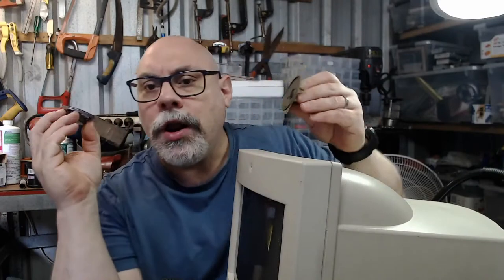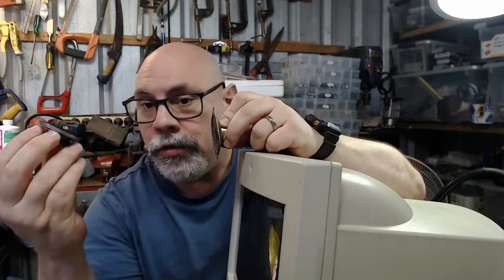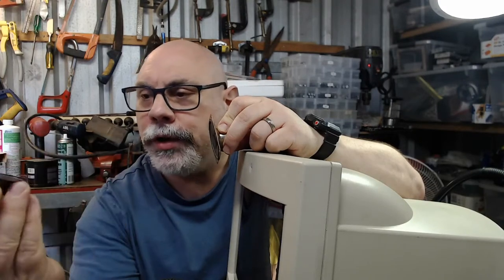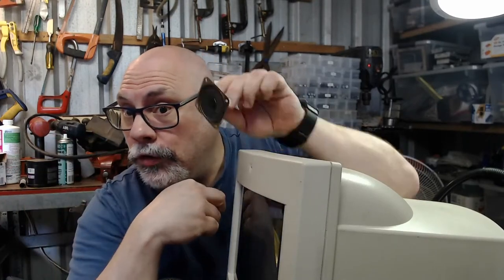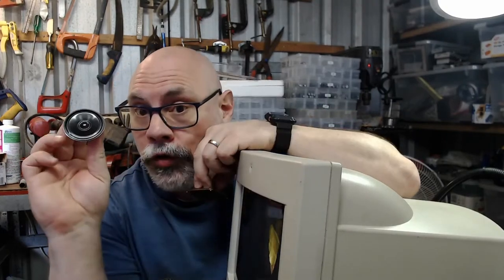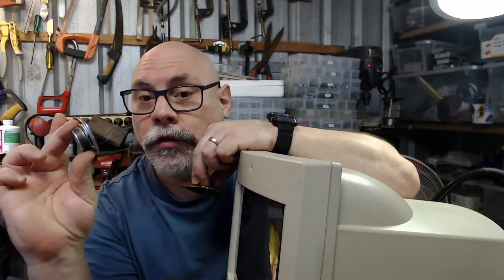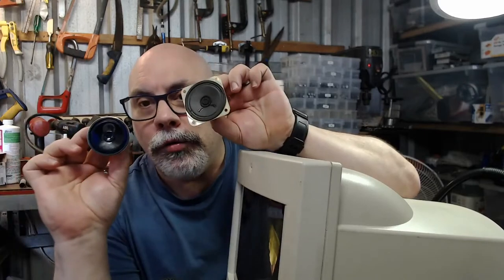But smaller is kind of better than bigger because I can just put it onto the same spot wherever it happens to live on the particular computer. And then I can just stick it on with a little bit of hot glue to hold it in place. I asked the customer what he wanted to do. Did he want me to put on this one, which is an old one that works, or did he want a new one that doesn't match the original? And of course it's inside the case, so you're not really going to see it. And he wanted to go with the new, which is great. Now, even though this is a smaller speaker, they're actually quite good quality. They sound pretty good. So I will be replacing that.